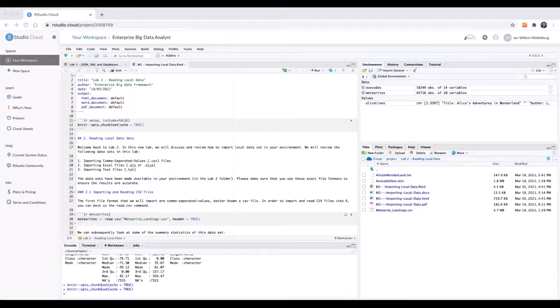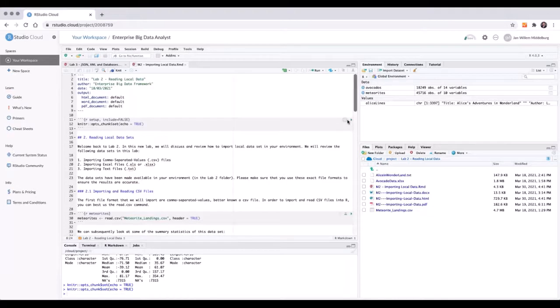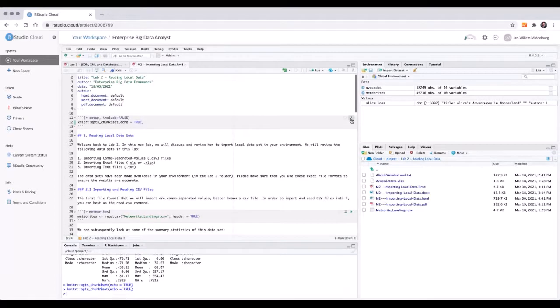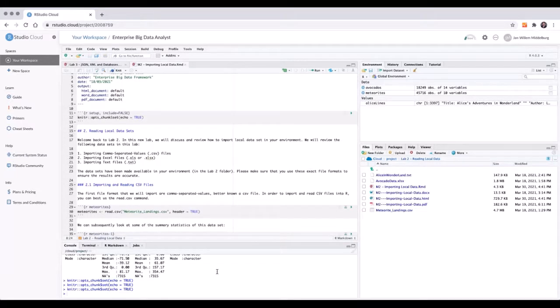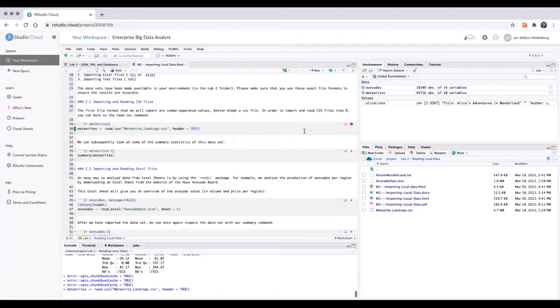So for instance, suppose that you just want to run and import the elements that I've just showcased. The only thing that you would need to do as an instructor is click on the run button right here. You will see that it will become green and you will see the output, and the actual methodology has run. So this is how you can showcase to students how, in this case, they can read CSV files and then make that data available in the environment. So just to showcase how this works.